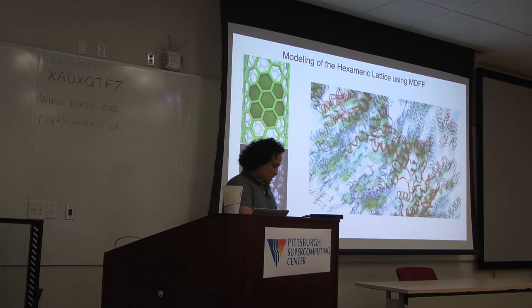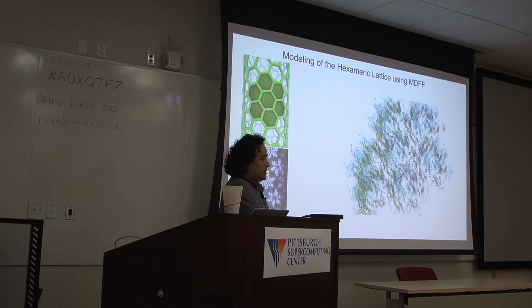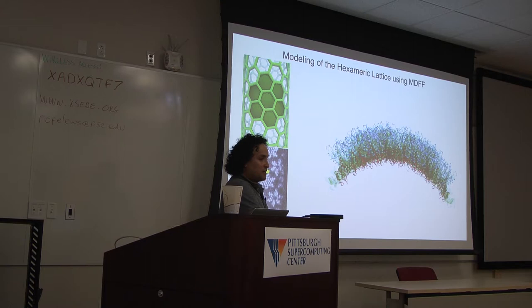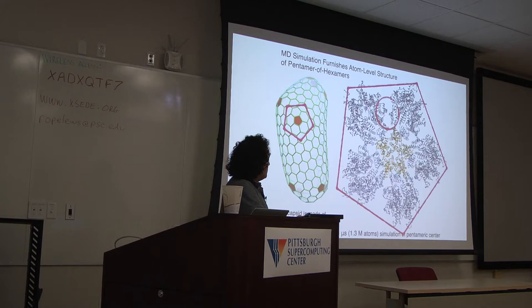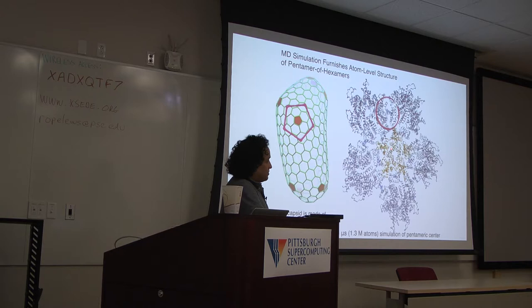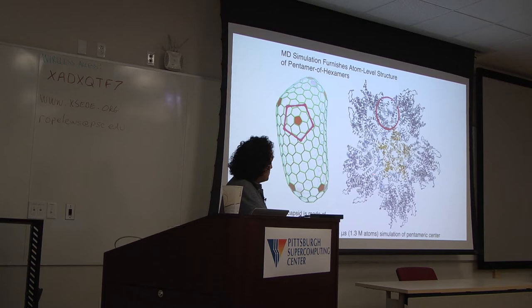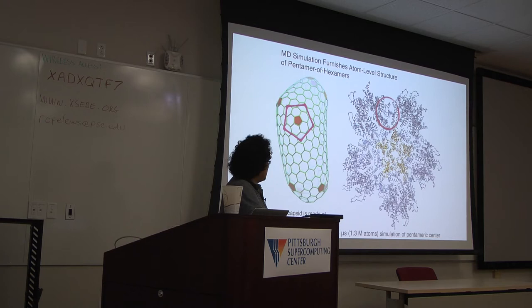Obviously right now this is only a tube, but we're also getting this nice curvature, so we're generating a model of 7 hexamers in a tubular arrangement, which is similar to what we'll be seeing in the body of the capsid. Something else we did is a glimpse into self-assembly of a virus, because you have a central pentamer, and you can see how the dimers, which I'm highlighting, start closing. This was a 1.5 microsecond simulation of 1.3 billion atoms. This was done in 2012.